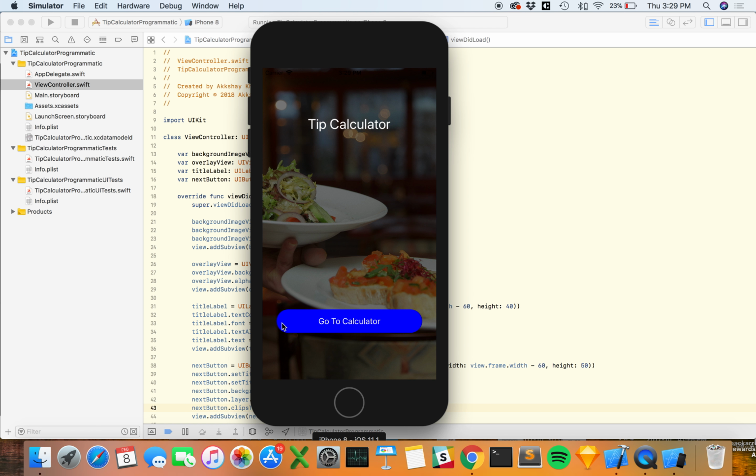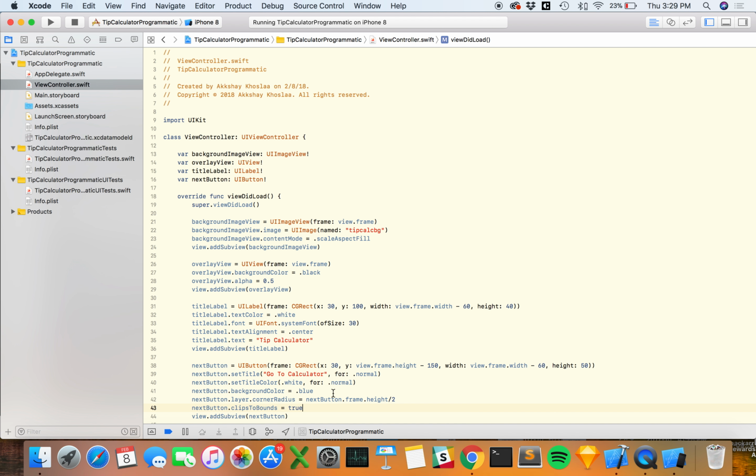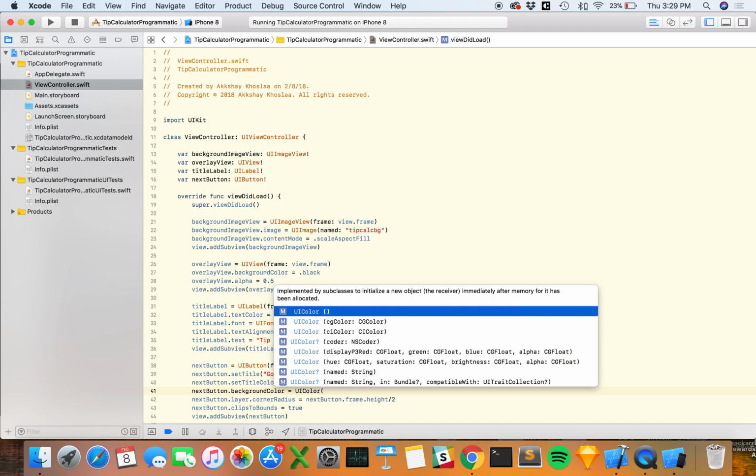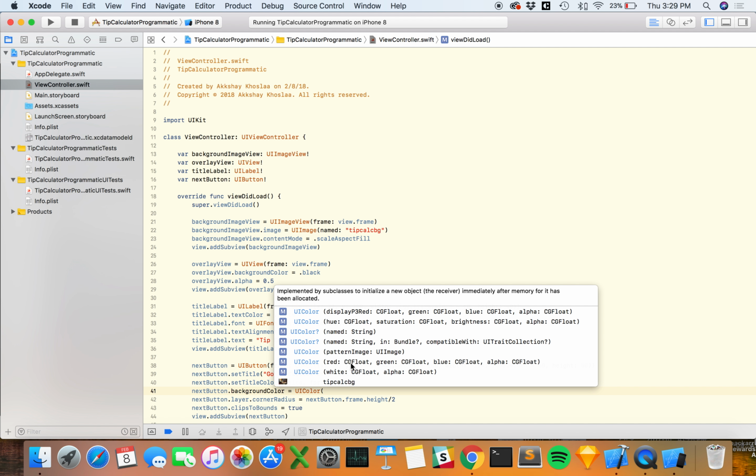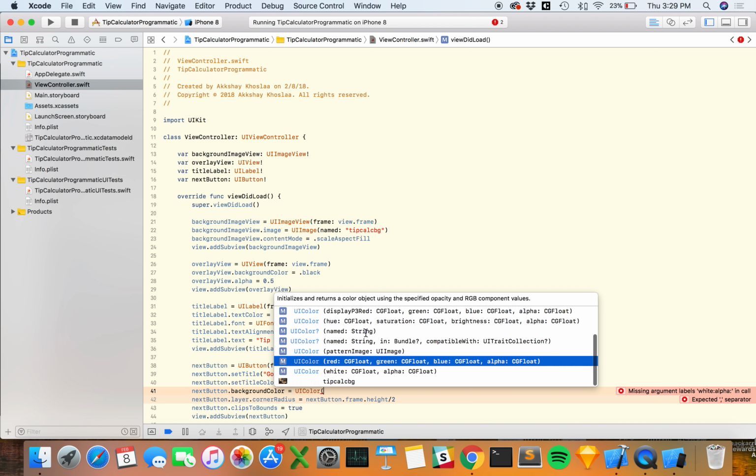Cool. So we got a decent looking button there, and we also increased the font and centered this. I know all these system buttons and system colors don't look too great. So you can actually specify your own colors, and the way you do that is UI color, and you can specify the RGB values right here as well as the alpha.